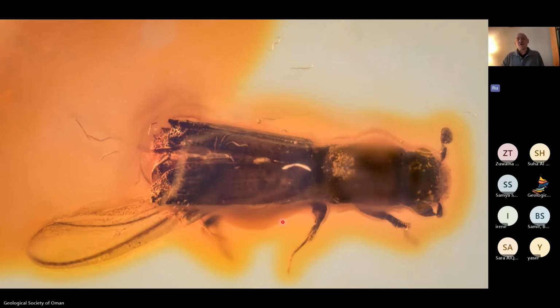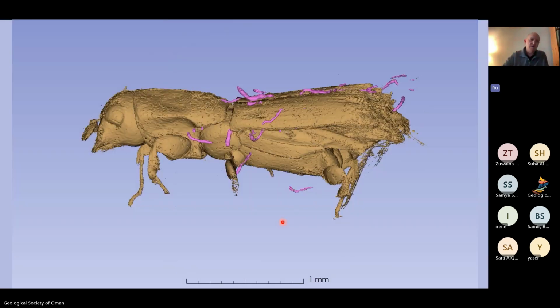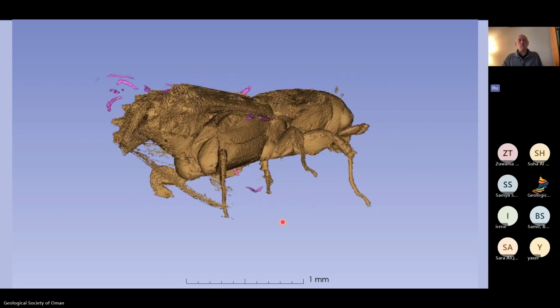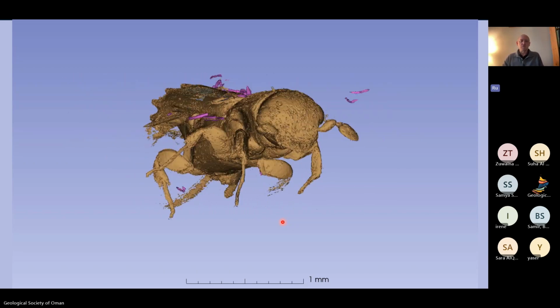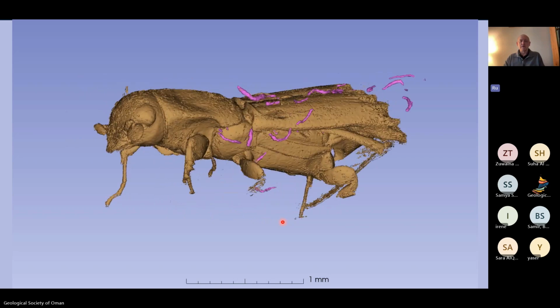Spent a lot of time again. So that's a photograph. And you can see also that the amber is not all transparent, is it? It's quite murky in places. So we've only got 2 viewpoints, and there's quite a lot of obscuring discoloration. So if you click again, you can see the little nematodes there. So this is the result of me interpreting quite often on a laptop in tea rooms in Kuala Lumpur with people peering over my shoulder. What's that? But in pink there are all the nematodes. And you can see the scale, it's only 1 millimeter.